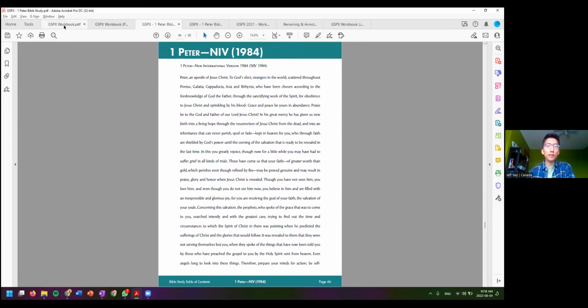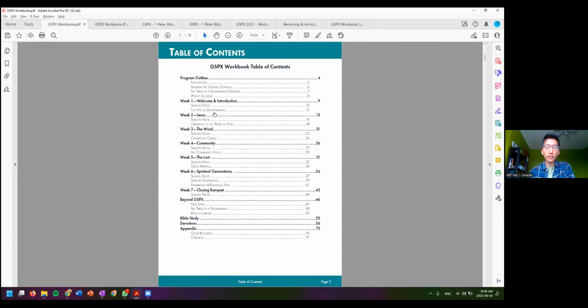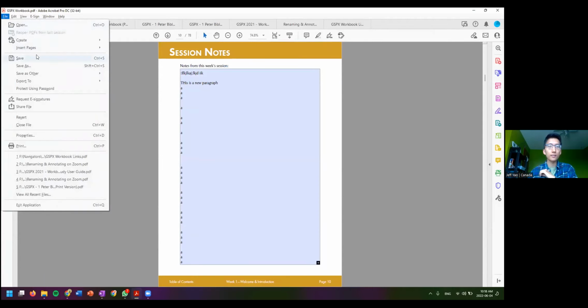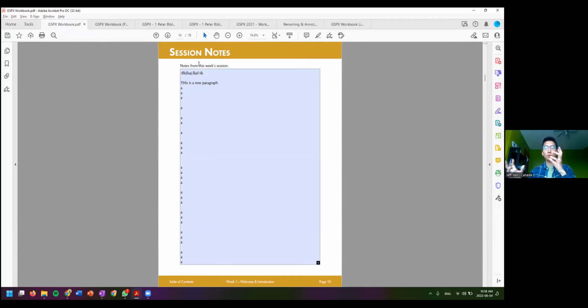Now, the most important thing for you when you're using the workbook, that I forgot to mention earlier, and the Bible study, is this: let's say you're making some notes here and you've made your notes. In order to keep your notes so that you can have them again when you open it, it's very important that you save your document. That's the most important thing with the workbook. As you're making changes, click this little save icon or click file and then click save to save your work. If you do not save it and you close the document, all the notes that you made will be gone. So you need to make sure that you save it if you want it for the next time.